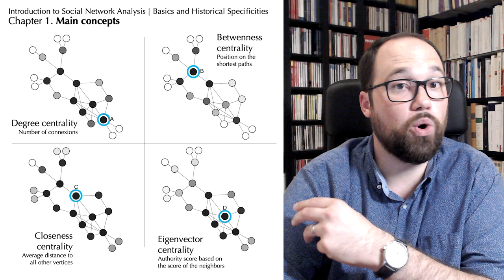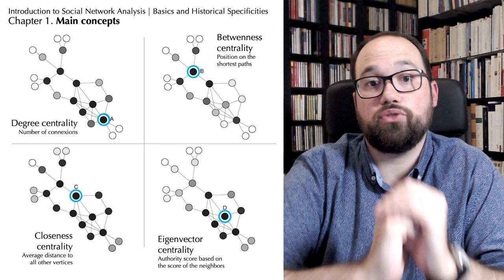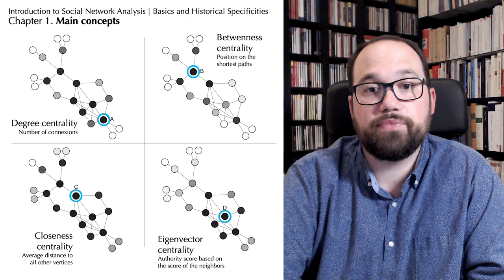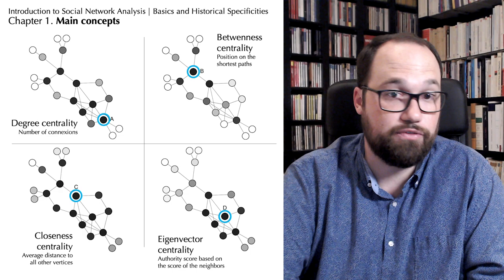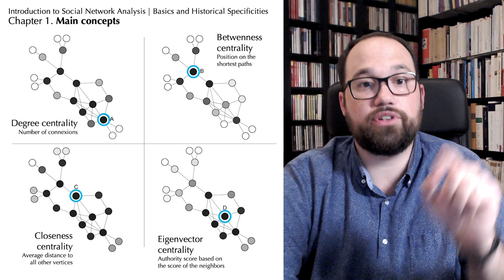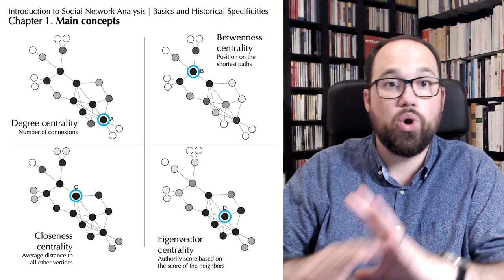At the top right, the betweenness centrality consists in detecting all the shortest paths between the vertices of the graph, and then counting how many times a vertex is on the path between two others. We can therefore say that the most central individuals according to these measures are those who connect different parts of the network that would not necessarily be connected to each other. They are the bridges, the information carriers. Here, it is vertex b which is most often on the path between all the possible pairs of vertices. In the case of our correspondence network analysis, we would probably not focus on this vertex b, but the betweenness centrality reminds us that it is the only path to five vertices of the graph above it on this image, which represent 25% here. In the next chapters, we'll see that the interpretation we can make of this statistical and structural information depends on how our data has been extracted from historical sources.